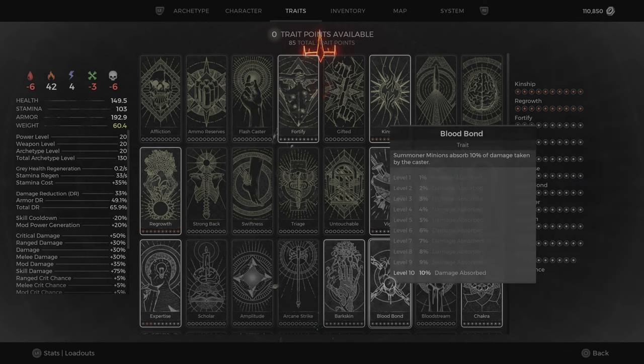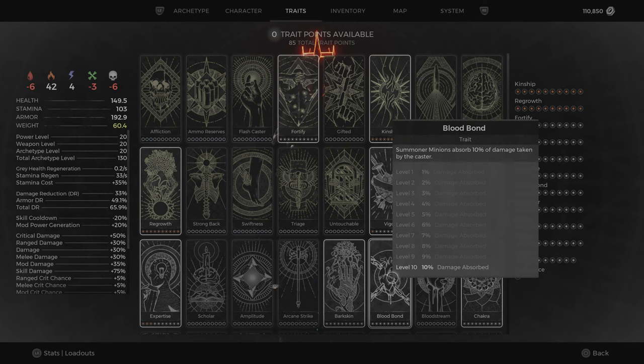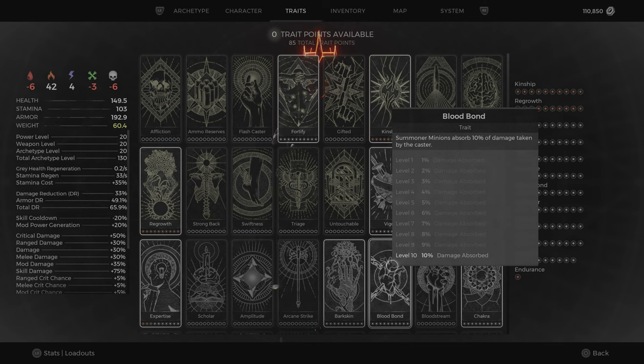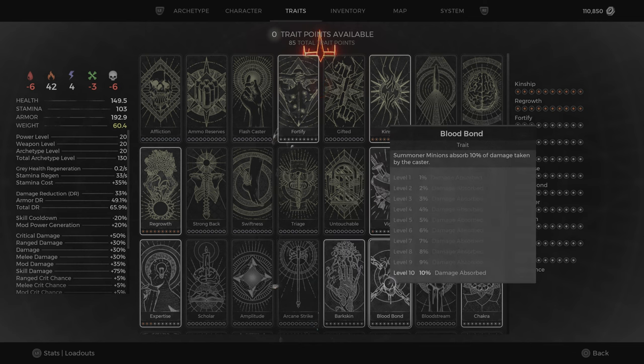I'm using the Blood Bond trait. Summoner minions absorb 10% of the damage taken by the caster. So if you take damage, 10% of the damage goes to your summons instead of you. So yeah, it's just damage reduction on top of your damage reduction.